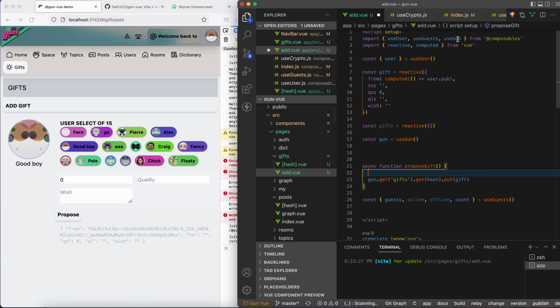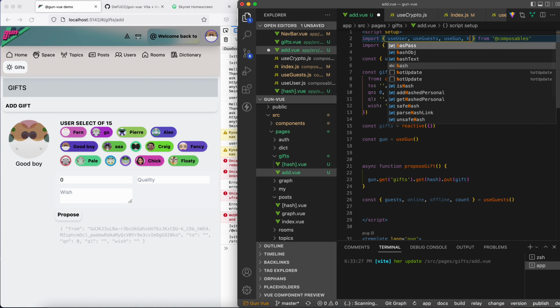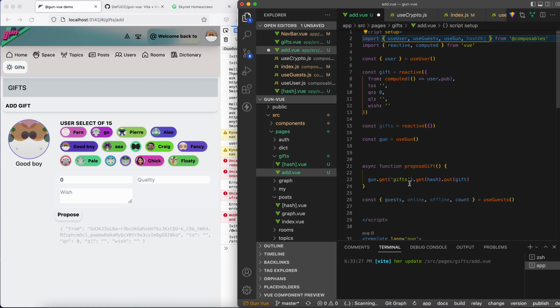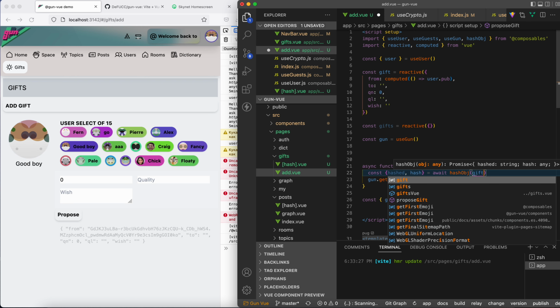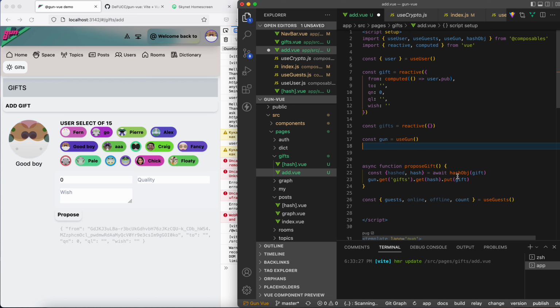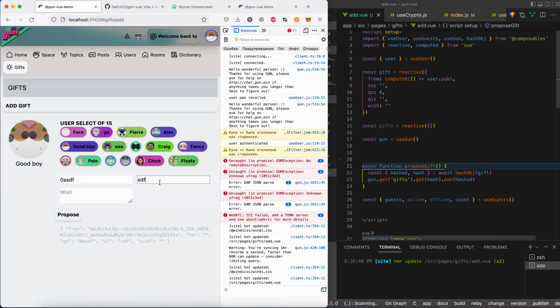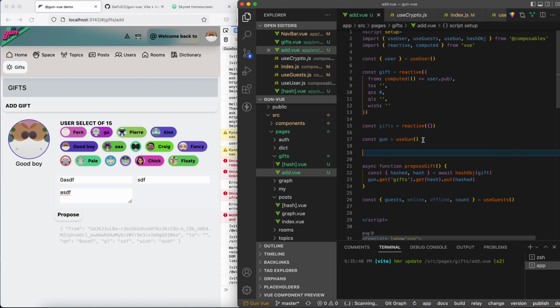So we can just import hash object and say that hashed and hash are equal to await hash object, and here is the gift. So we hash the gift and put the hash and hashed. Every time I press propose gift, nothing happens, but we may find that something happens.